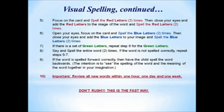Maybe we start our homework by learning a few spelling words, and we do some reading, some math, and the last thing we do before we close the books on our homework and move on to something else is we review those new spelling and vocabulary words within an hour. This is great because they're fresh in our mind. It's going to be easy to do.